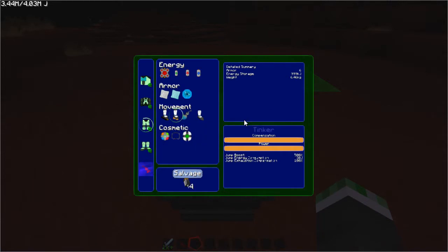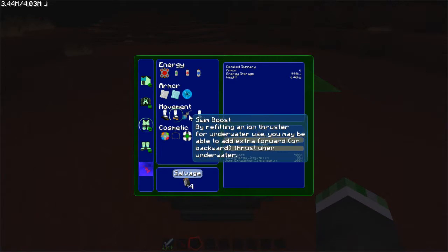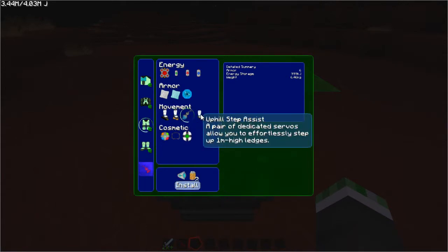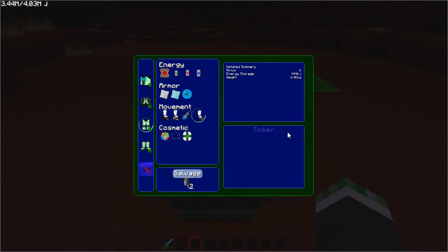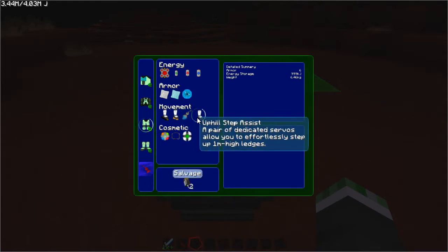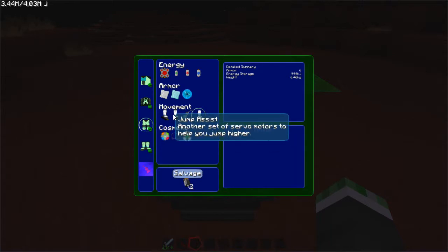The jump assist, I can clear jump over my house, or well, to the roof, no problem. It's a pretty big boost in jump height. I skipped the swim boost, and then the uphill assist takes 0 energy. So it's definitely something you might want to add if you've got the weight capabilities. I don't know how much this particular mod weighs, but it allows you to go up hills without jumping or hopping.